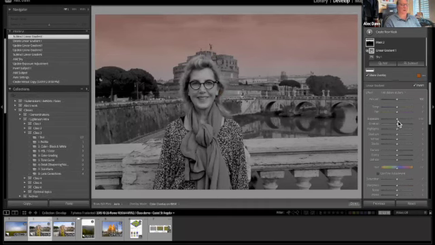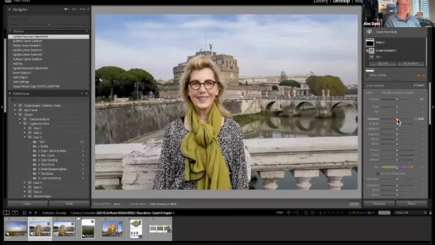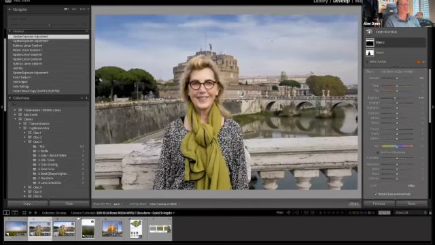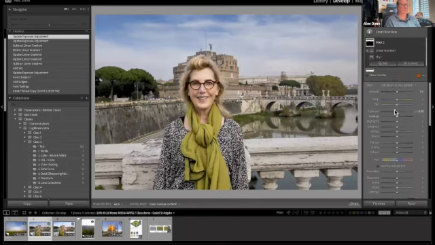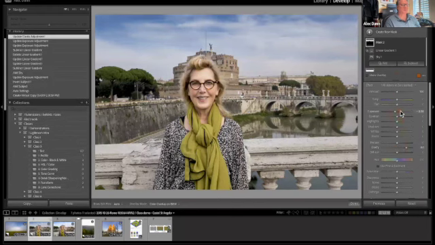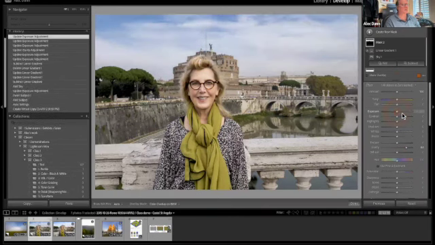So now I am going to maybe reduce the exposure a little. Let's make sure we're in the right mask. Well, what I mainly want to do is add some clarity to make the sky have more interest. And I want to make the sky a little darker. Yeah, no, too much. One of the nice things about Lightroom is that it's just very easy to change your mind and go back and do everything all over again.